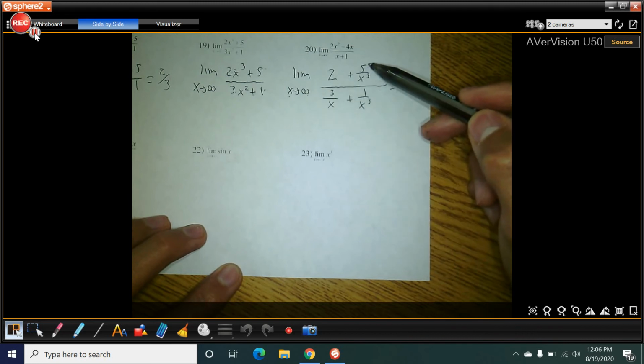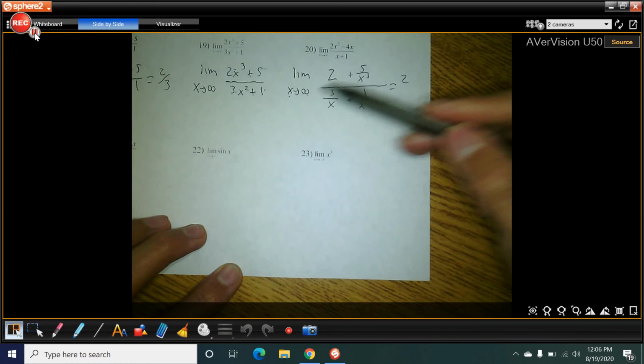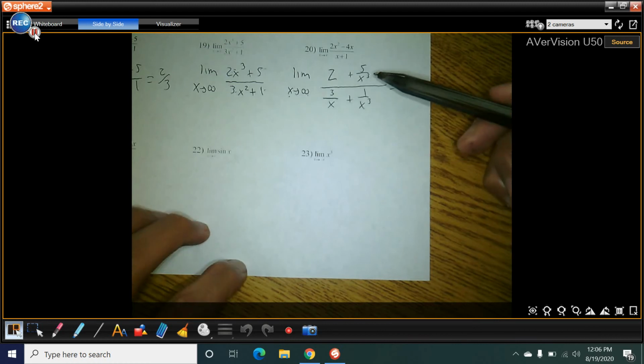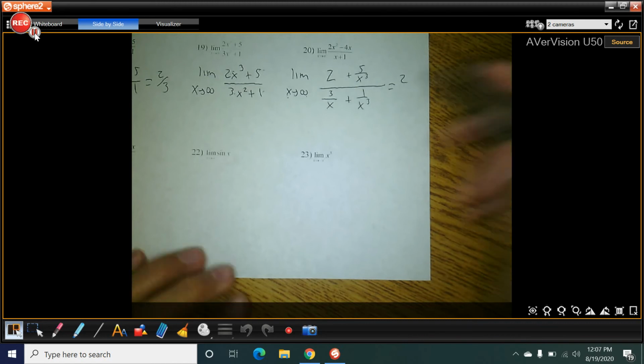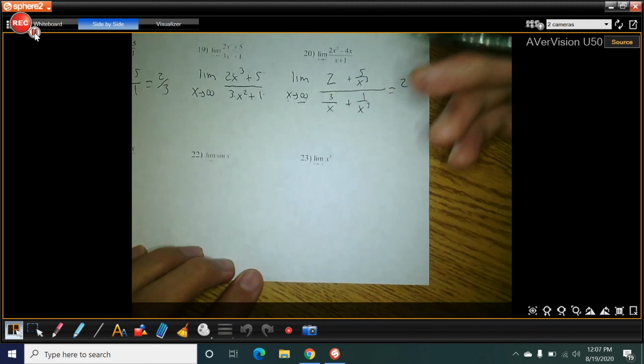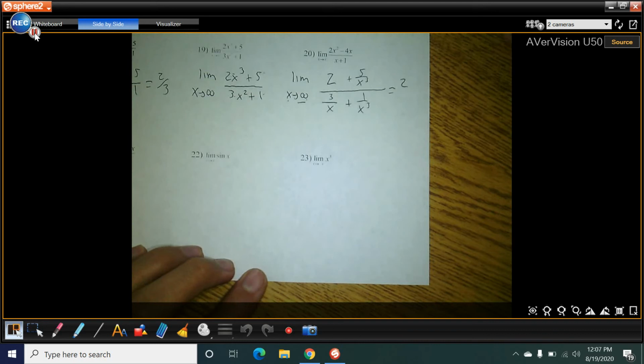Because the numerator is just 5, it's a constant, it's not going to change. The denominator is a variable, so if I plug in infinity, infinity cubed will be a very large infinity. Now, I want you to think this through. If you take 5 and divide it by a very, very large number, that's going to give you a very, very small number, like 0.000 with a lot of zeros and then something at the end. Now remember, we're taking limits, so we don't really care what is happening at this value, it's what is happening as you approach it. Well, if it's so small, we can say that it's approaching 0.